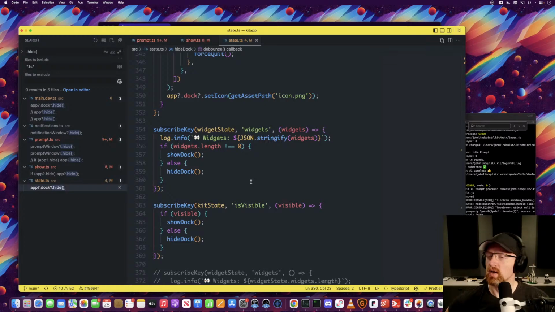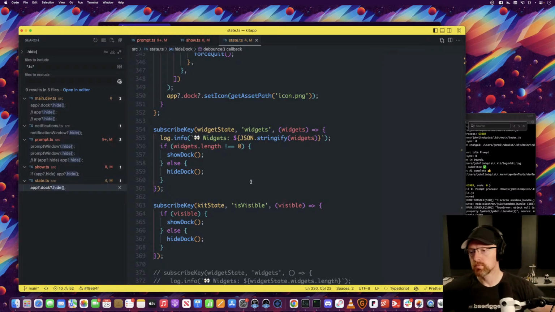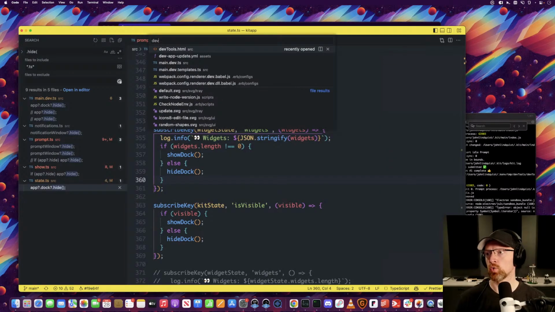Now I'm gonna have to track, do I track all of the DevTools windows? I don't think I do.